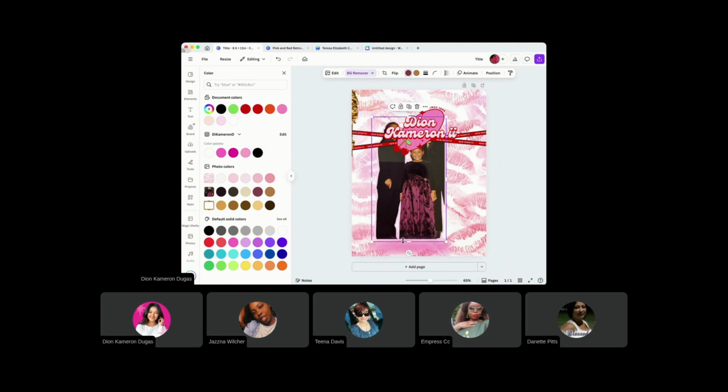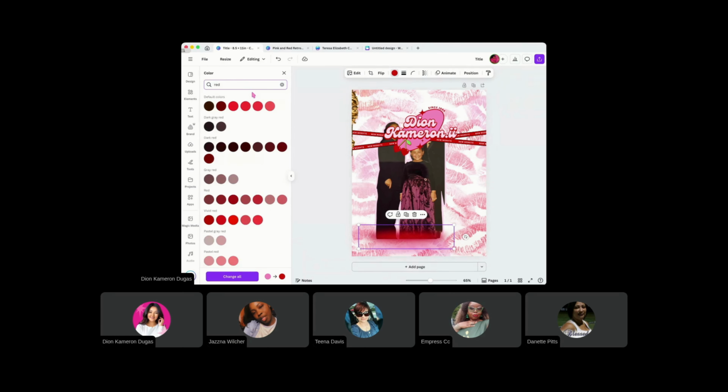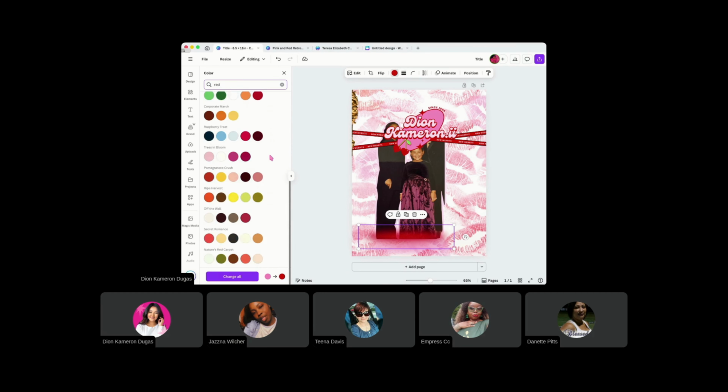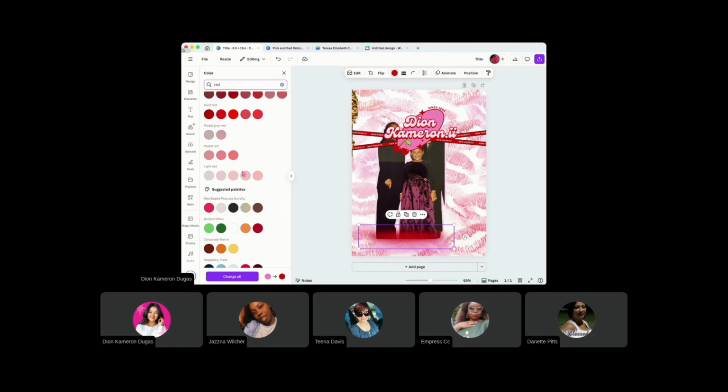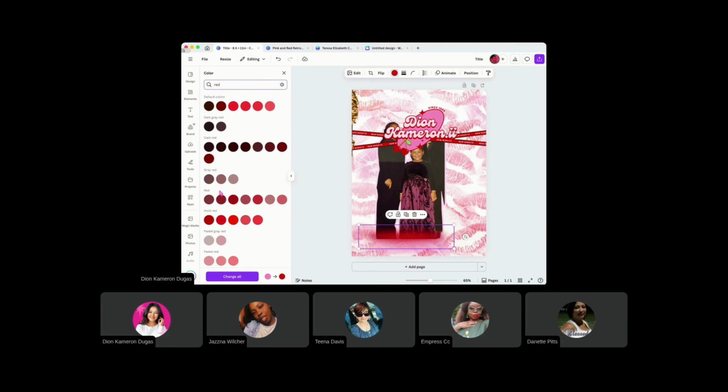So you can play around with your transparencies. Let me see. Let's bring that sucker all the way up. And see, there's still a harsh line. So you want to stick with the darker colors that are inside of this design. So we are going to go for red. That's still too bright. So you may want to pick up on a different type of red, but still complement. So we're going to type in red in the color section and see what comes up for us. Now remember, we are staying away from here and we want to live more up here.